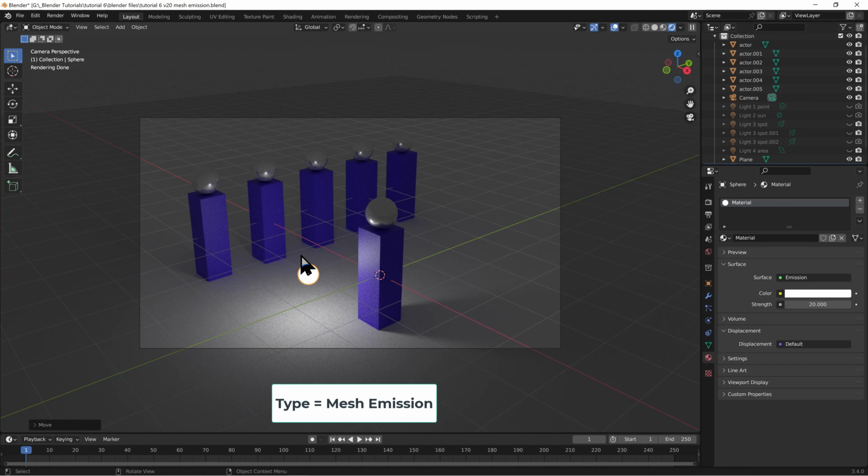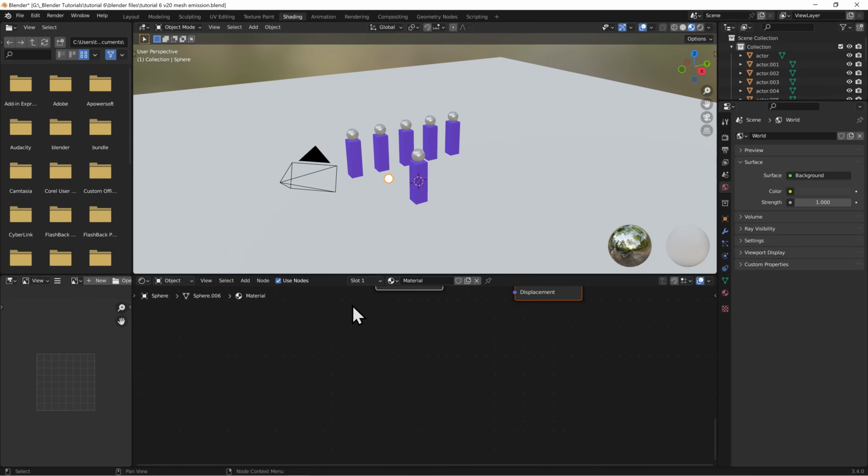I want to show you something quickly. In Shading, I'll hold Shift to drag these down. That's what the shading nodes look like. One emission going into the material output. But if I add anything on the left, all I can do is affect the color or the strength. There's a better way to do this.